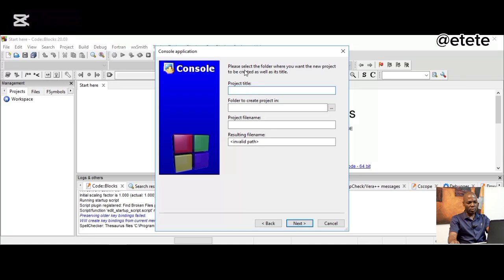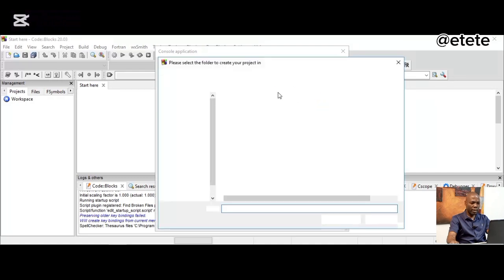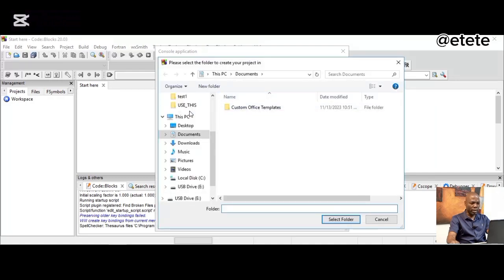Then project title. Please select the folder where you want the new project to be created, as well as its title. So I will say demo class, right? And then where do I want to keep it? Folder to create a project in. So I will select to take me to my computer. Then I will come to my desktop.